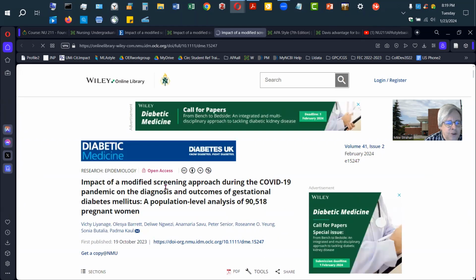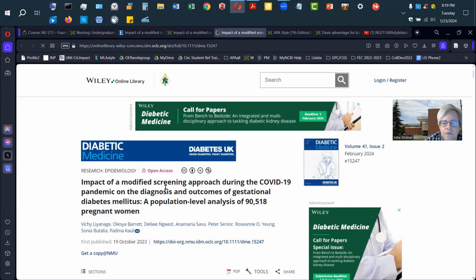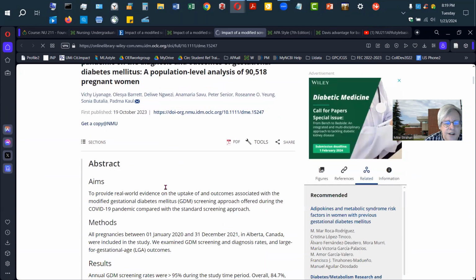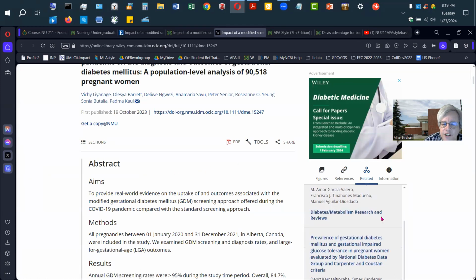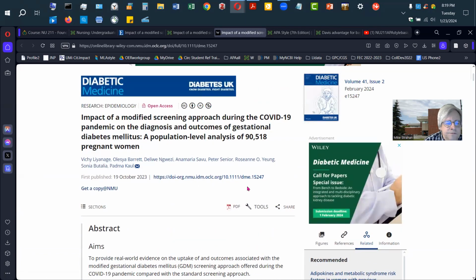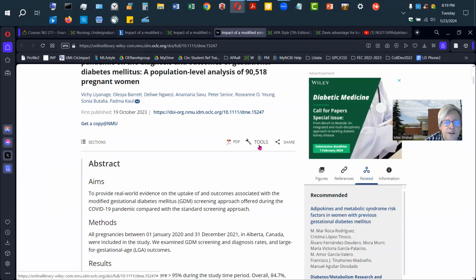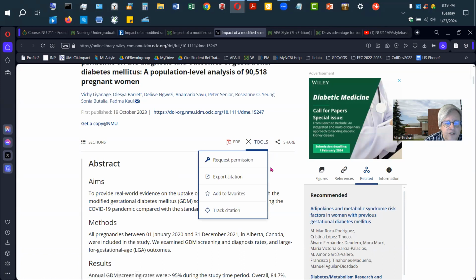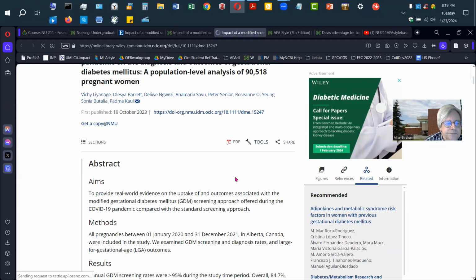This one happens to also be open access. Now, a lot of publishers do have a citation tool. They have related information over here on the side. They have various tools. If I click on the tools, we can export the citation.